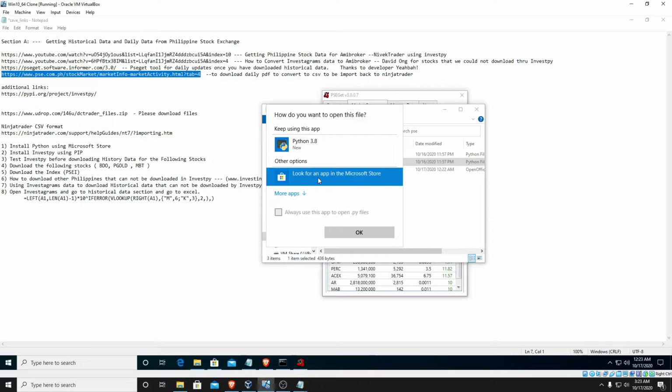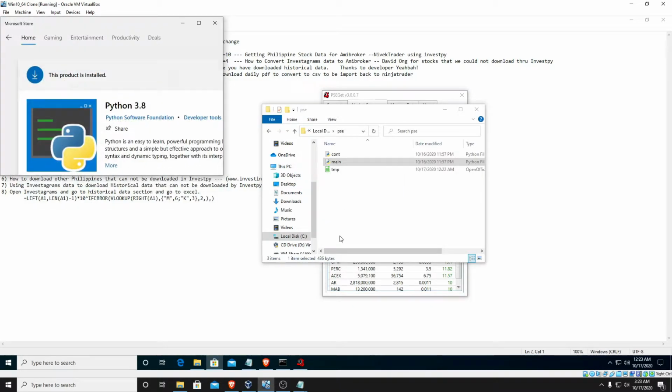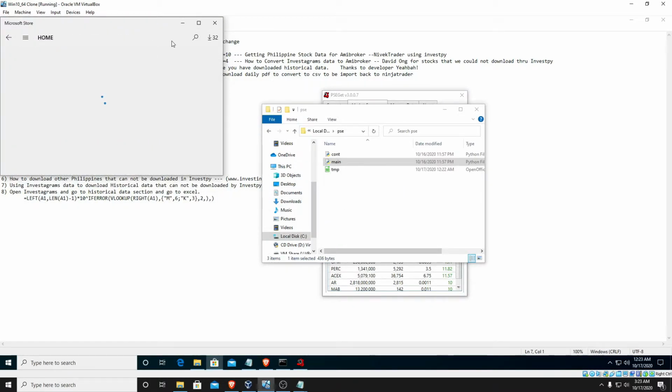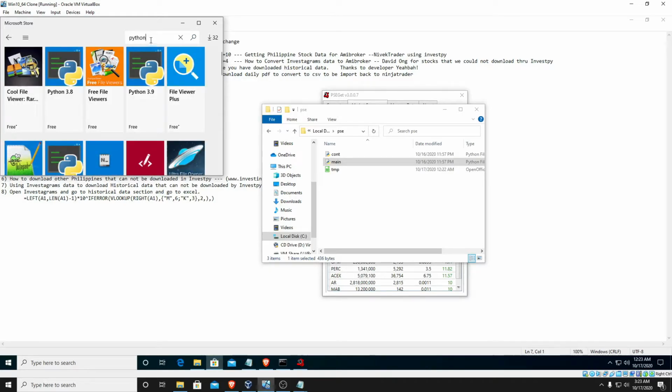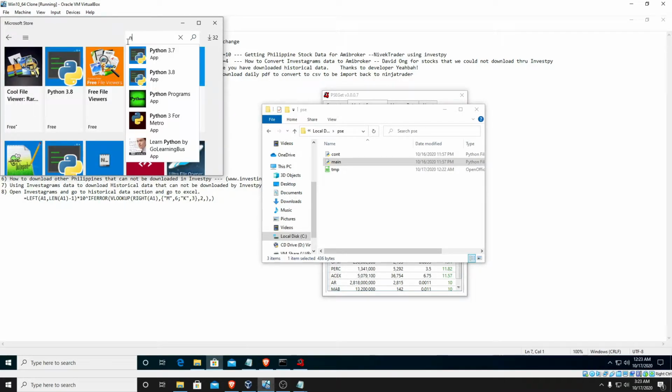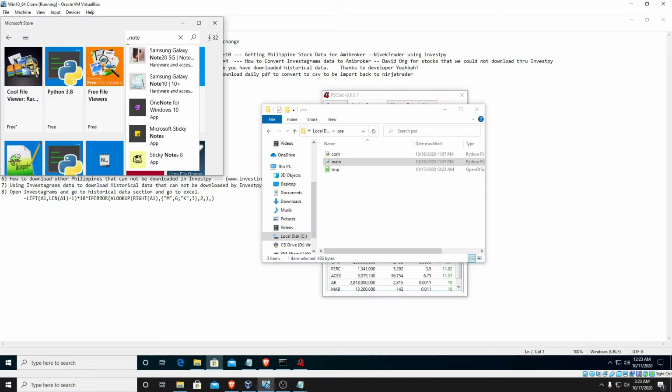So basically the app that I'm looking for here, we need to install Notepad++. I'm not so sure if you have that, but I really like this one too, the unofficial Notepad++.